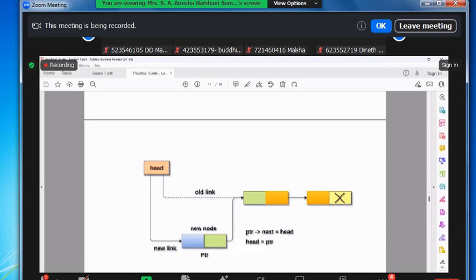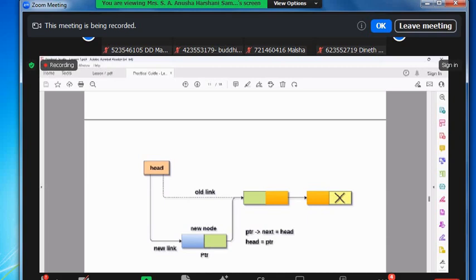And this first part contains the information and the second part contains the address of the next node. So here you can see the last node. At the last node there is no node linked to it. Therefore it is null. The address of the next node is null. That's why we put a cross there.